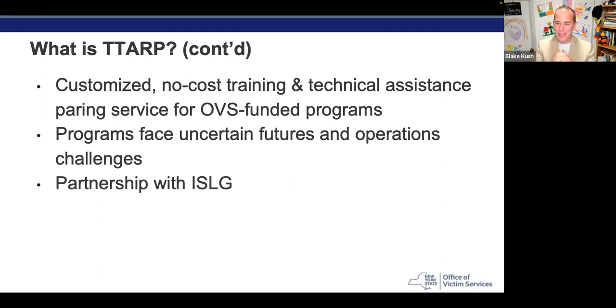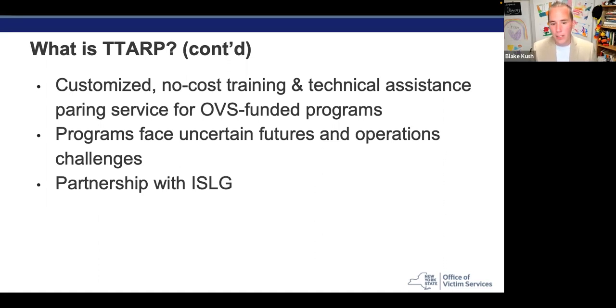And it was thousands and thousands of dollars. We were saying, yes, there's a lot of money available to you to use to help improve your programs wherever you see fit, not necessarily what's deemed important to us. It's what's important to you. So that's what's unique about it: it is customized, it's free, and it's the parent service where our consultants will match you with the appropriate subject matter experts.